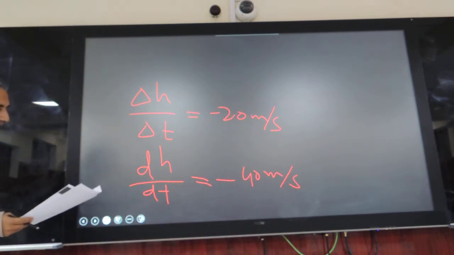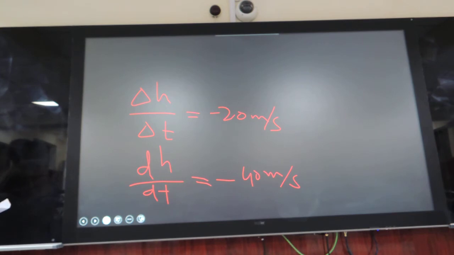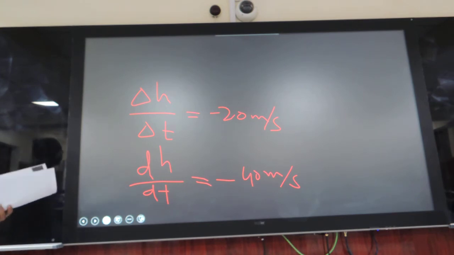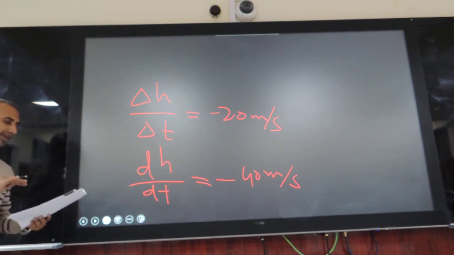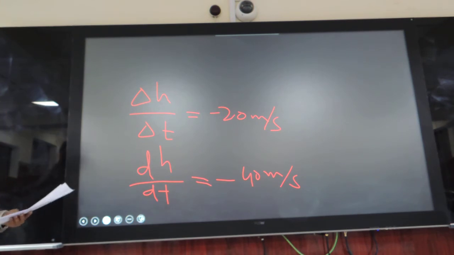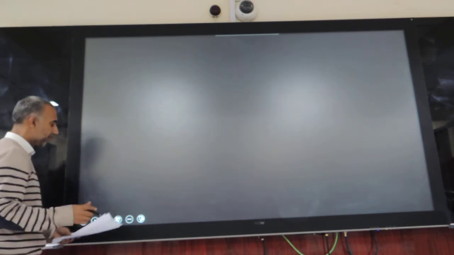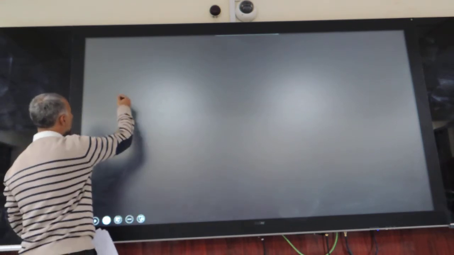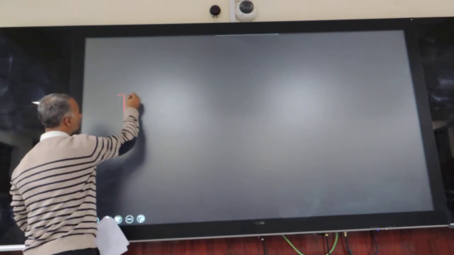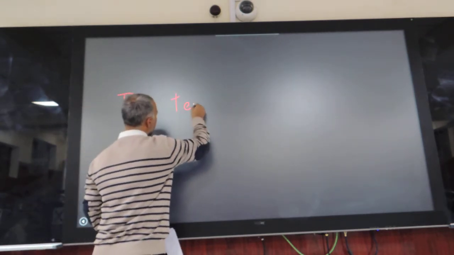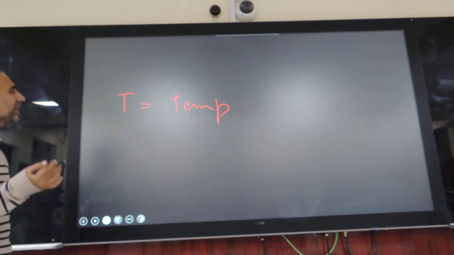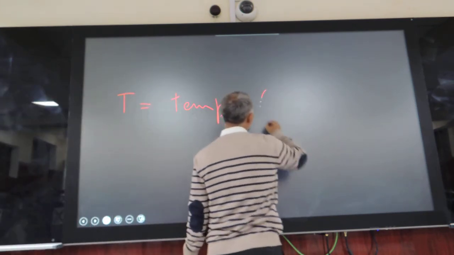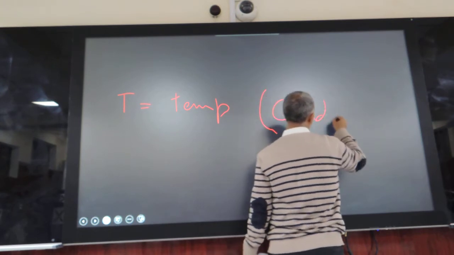So our instantaneous information might differ too much from the average information. All this concept was relating to this phenomena. So similarly, we can see a little bit more about other concepts of life. For example, temperature is represented with T, and once we are taking the gradient of temperature, there is a word gradient. Gradient is also used for representing a derivative.